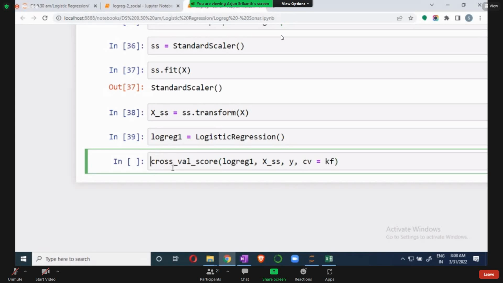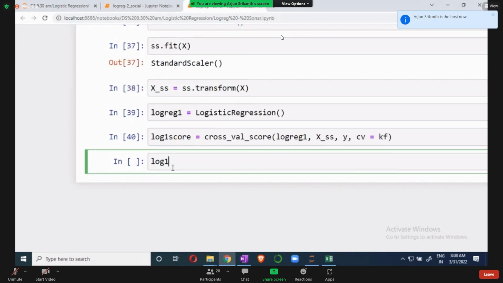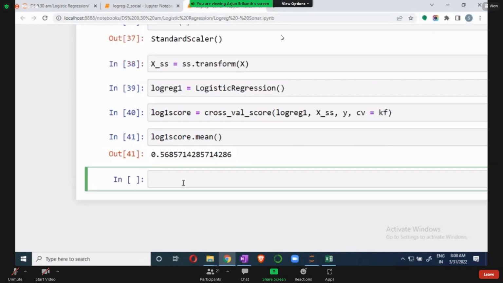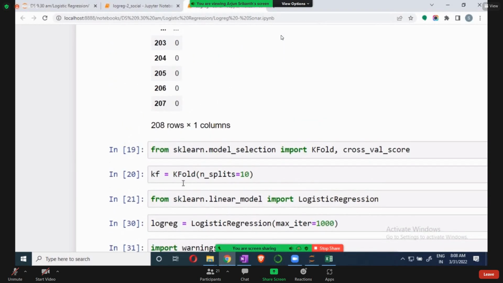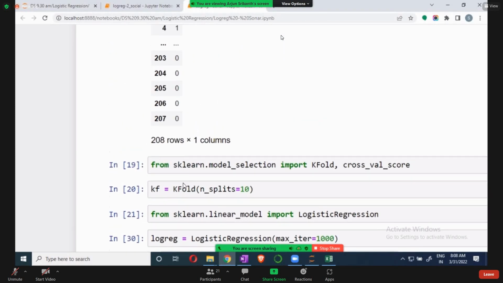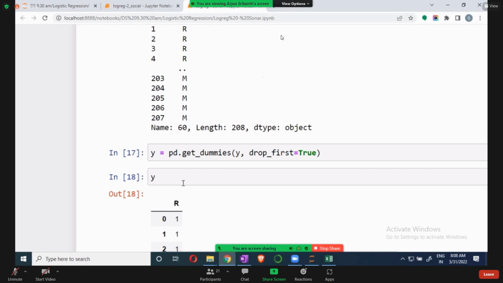Let's see the score. Log 1 score. The same. You're not getting it. Maybe this is not the right thing because this data is not linearly separable one.